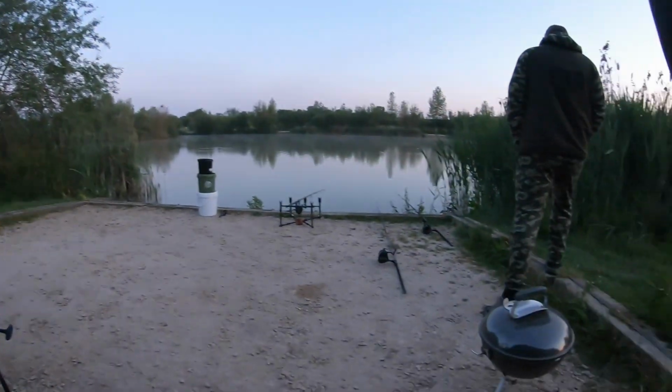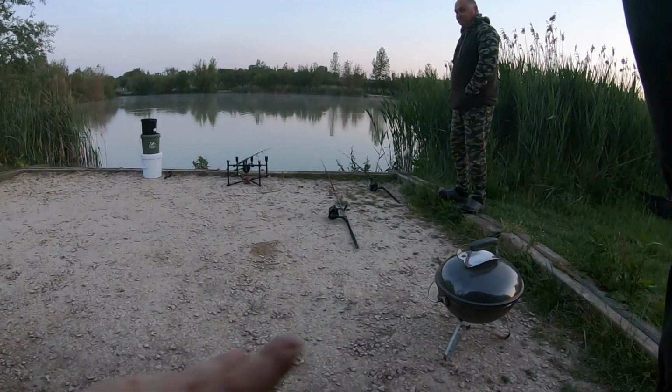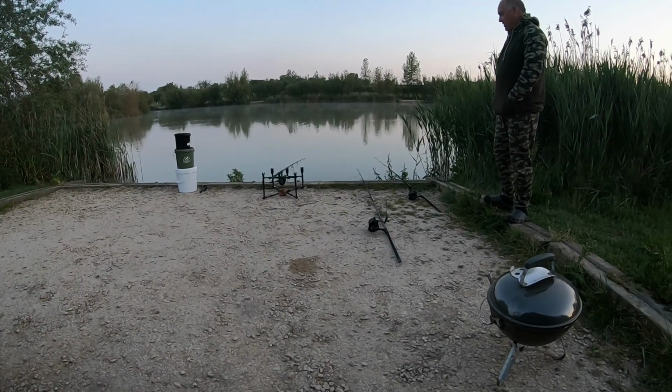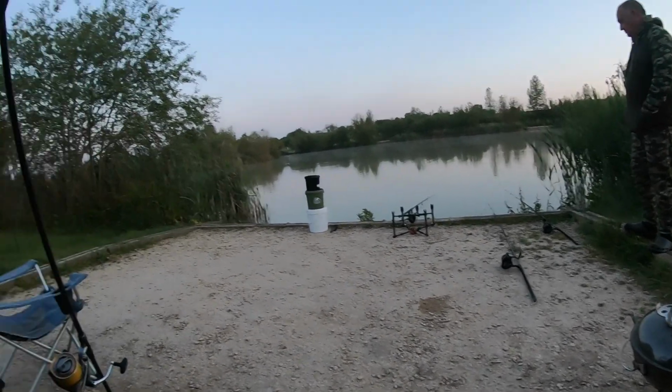Oh, I suppose I better give you guys another update. It's about 5 o'clock in the morning. Chris is over. You see my rods all messy, all on the floor because I've just been playing something for about 15 minutes on the zig rod again. So a really good battle. Got it in quite close and it just tore off. Starting to think it might have been a cat. But yeah, hook pulled.